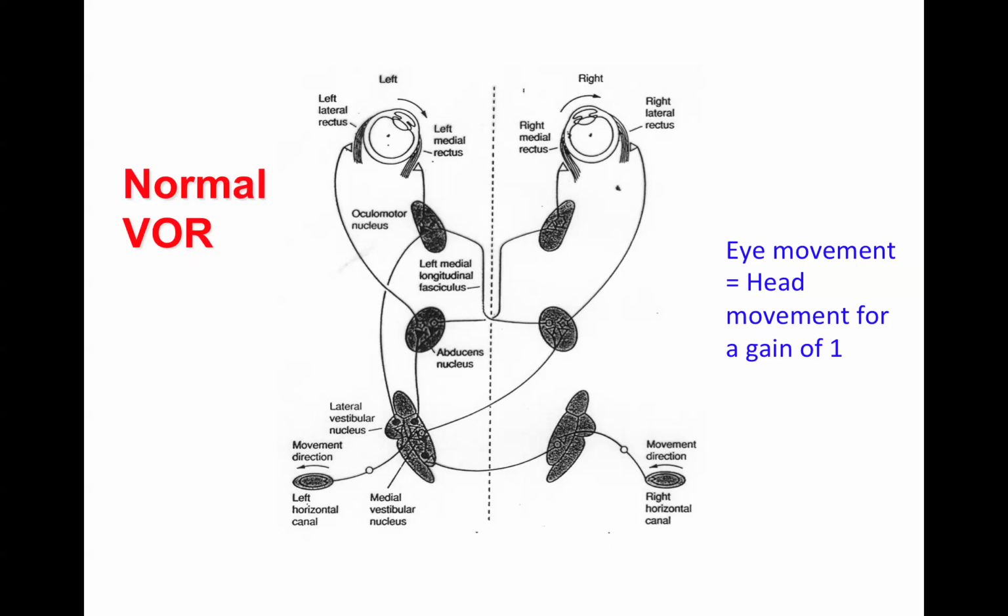And so if we look at your head moving at a certain rate and your eyes moving at exactly the same rate, we put one over the other, and therefore the gain will be 1. The problem lies in when you have a vestibular deficit and you have the head movement at a certain rate and the eyes actually lag behind. And so therefore you no longer have a gain of 1, and because the eyes are lagging behind, you get this sense of visual blurring.